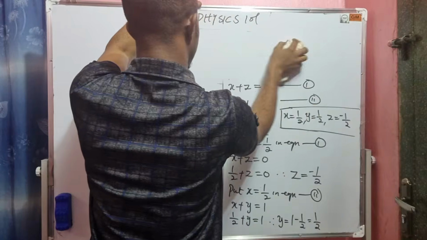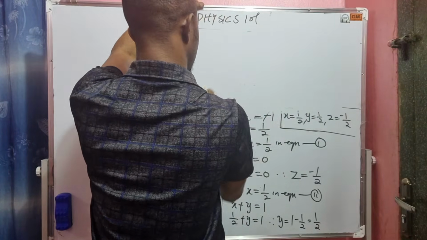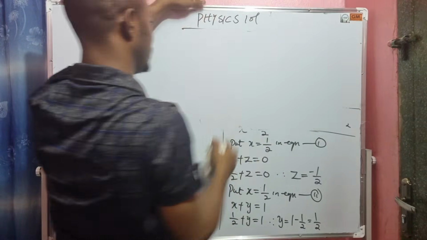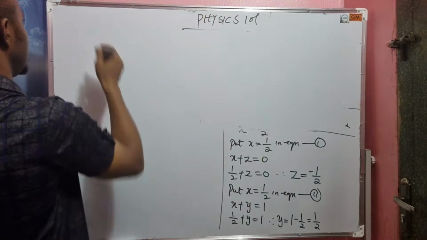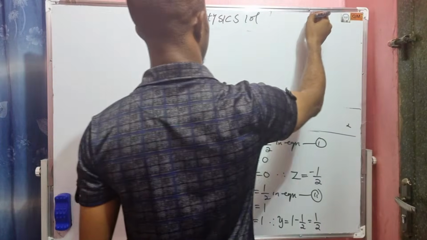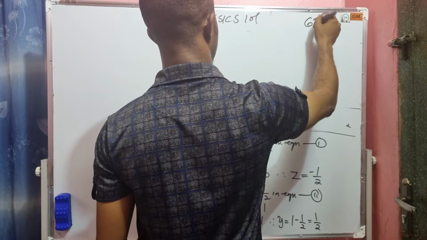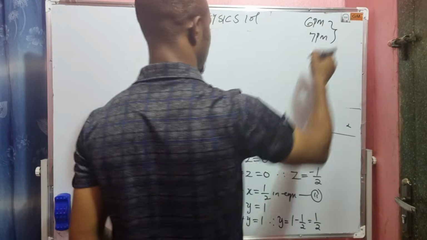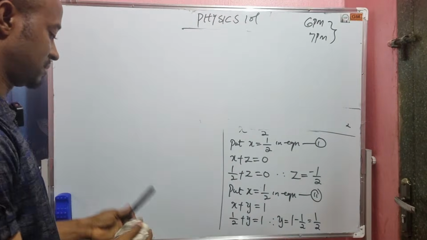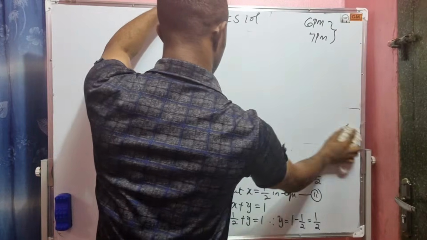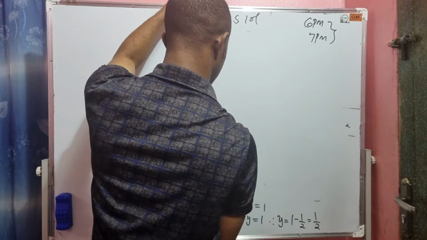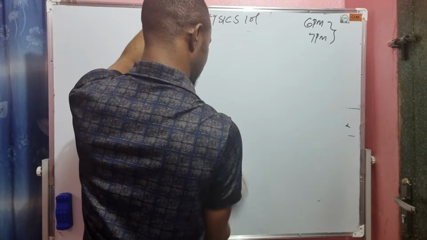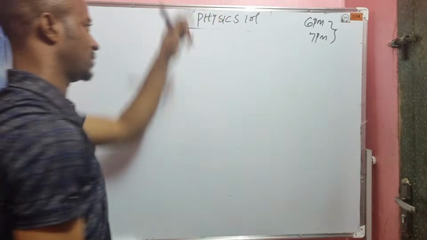We'll come to the end of this morning's class very soon. Then our next class will be by 6 p.m. today, 6 p.m. or 7 p.m. today. All right. This is just to clear this part of physics for those of you who are still having challenge. So a lot of people I found out are still having challenge in this topic.